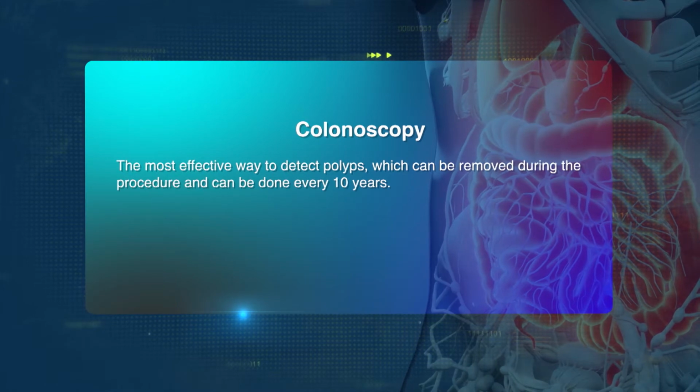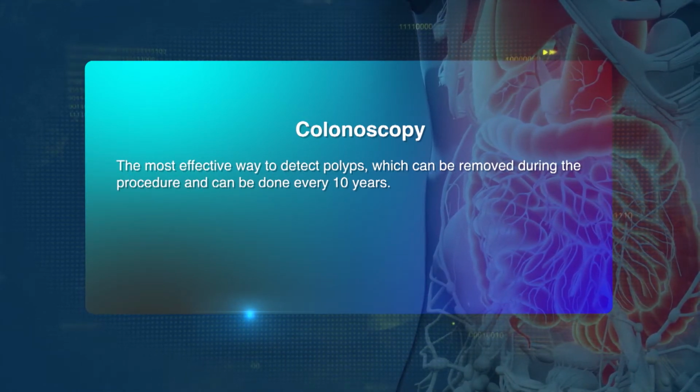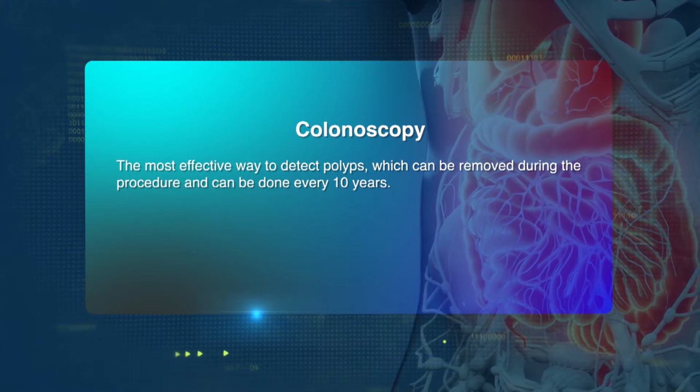When we talk about screening and trying to figure out how you're going to get it done, the biggest problem that we have in the U.S., and the reason we still have more than 50,000 people dying from colorectal cancer every year, is that about a third of the population that should be getting screened hasn't gotten any screening test done. The one that people hear the most about, and is still probably the most widely used screening test in the U.S., is colonoscopy. And colonoscopy is both the most effective, and because it's very good at finding polyps, it's the only one that's recommended at 10-year intervals. Colonoscopy is kind of the final common pathway of all routes towards screening, diagnosis of polyps, diagnosis of cancer, prevention of colon cancer. It ultimately all goes through colonoscopy.